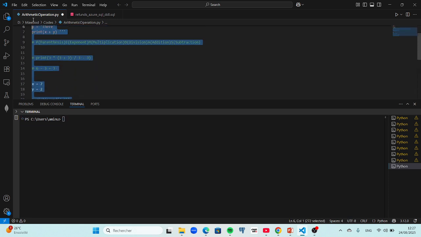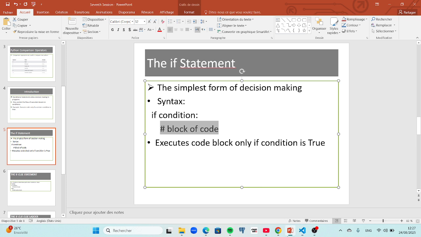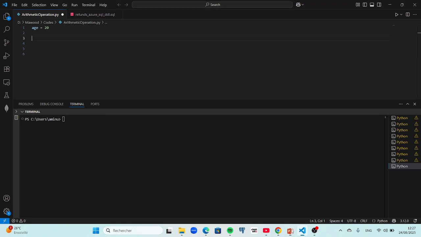For example, age is equal to, for example, 20. Right now, this is the syntax. You write if, then you write the condition. I write if, and then I write the condition.